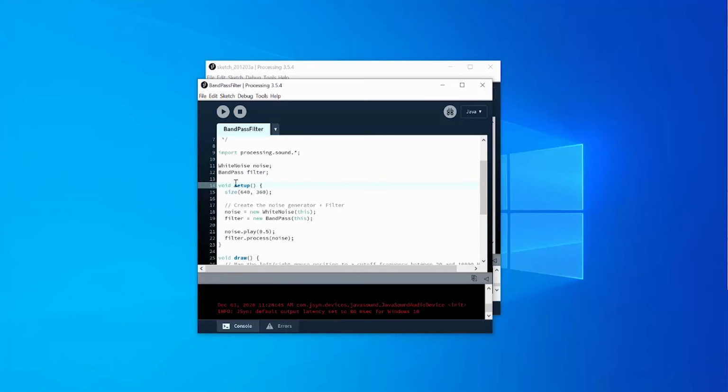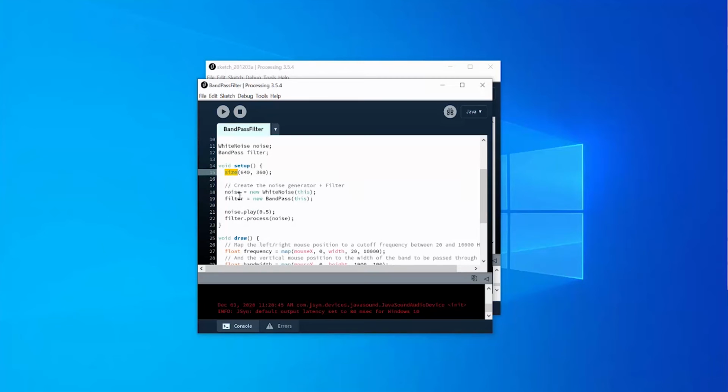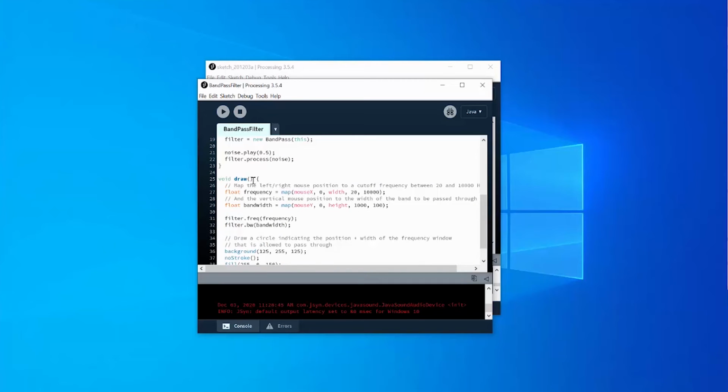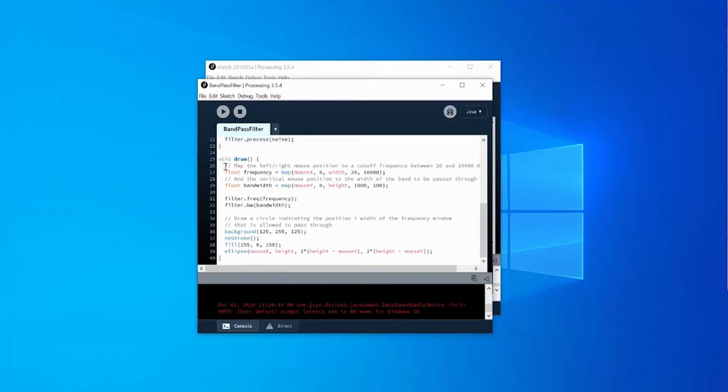Everything inside the brackets is just like a set of instructions that run whenever setup is called. So the setup function is called every time the project starts up. So this is doing all the setup work. So size is the window size. Here it's establishing those new files for the sound. This next one is draw. So every time it updates, it will do whatever's in this code. So if you were a sound person, you might understand this a little bit better. But here it's playing the sound and it's using the filter.